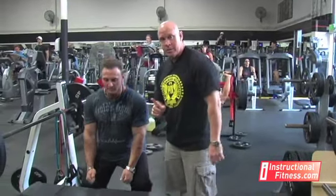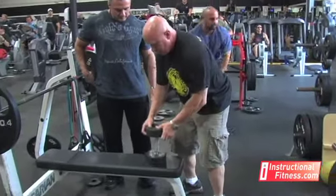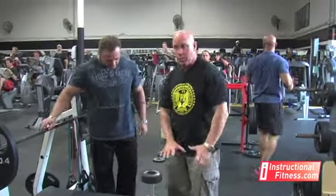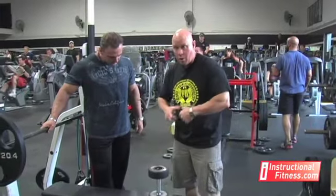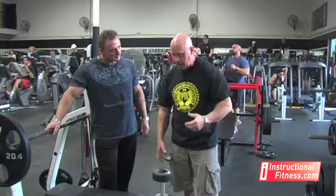Now, I'm going to demonstrate for Joe how we're going to lift the grandkid. Grandkids are about that tall, so we put a weight on the bench rather than trying to go all the way down to the floor as we would in a sports or a bodybuilding or a powerlifting deadlift.